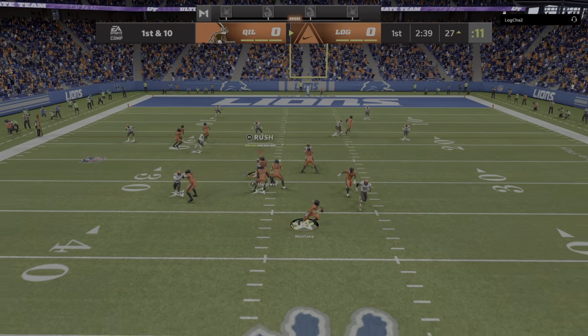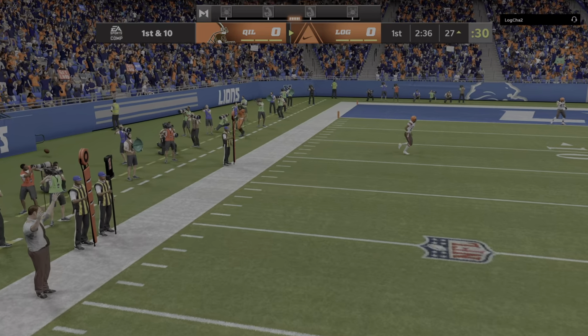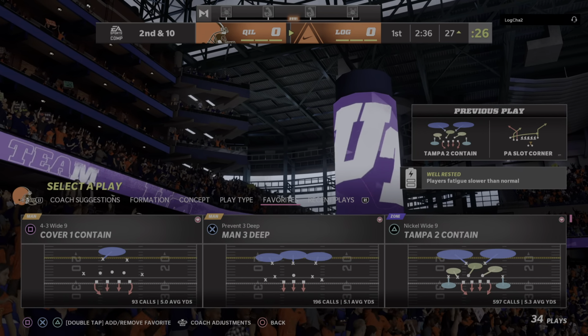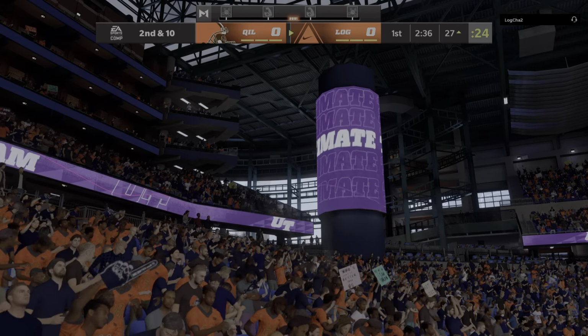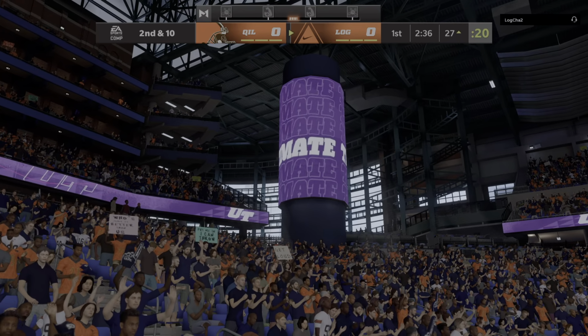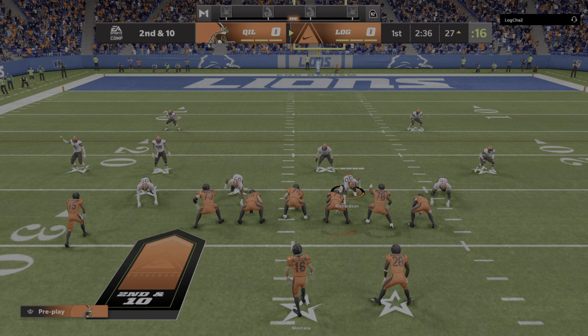Play action. It's Montana. He'll buy some time right. And he's left with no option here but to throw it away. They've given up a few first downs on this drive, but getting the incompletion there, that should give them something to build on and maybe turn the tide. So now second and 10 after the incompletion on first down.